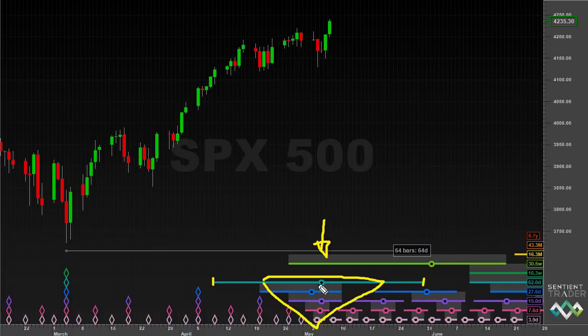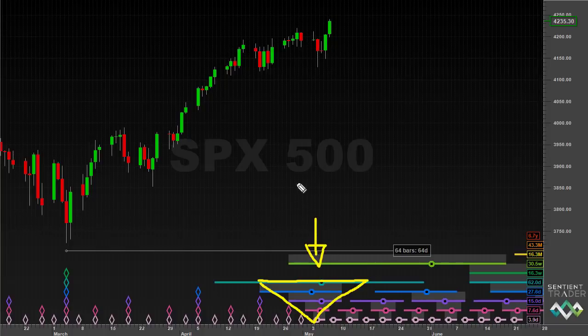Because these cycles are synchronized at their troughs, we get what is called a nest of lows, which is this sort of stack of circles and whiskers. And you could in fact calculate a center of gravity, as it were, of the actual circles, which is something that Sentient Trader does in terms of forecasting when we are expecting the next trough of a particular cycle to form. These nests of lows tend to form triangles standing on one of their points at the foot of the chart, and the center of that triangle, center of gravity if you like, is really the exact point at which we would expect the cycle trough to form in the market.